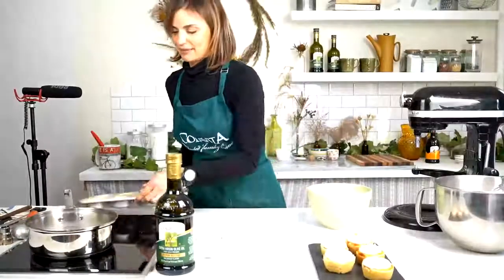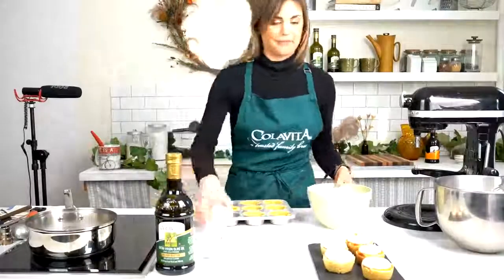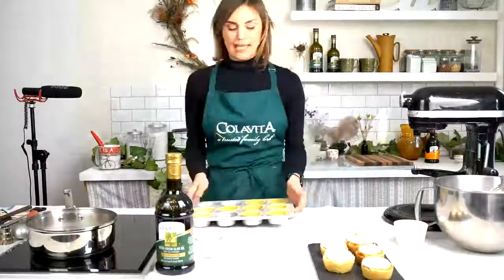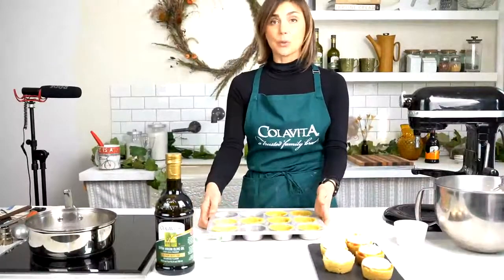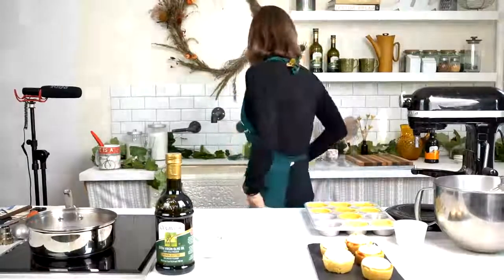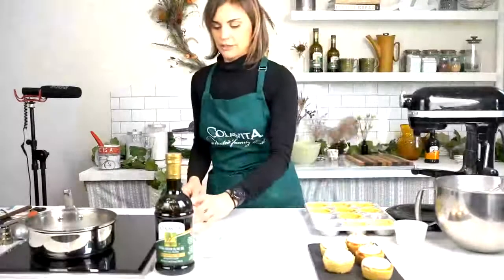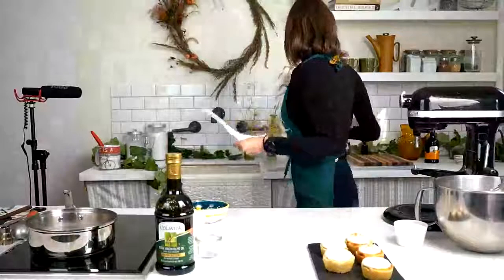It doesn't like it when I put things on it. Okay, then we won't. I'm going to put the rest of this aside, and I am going to fill these with the sweet potato filling. So let me get that going. I have my ingredients here. Let me just put this over here.